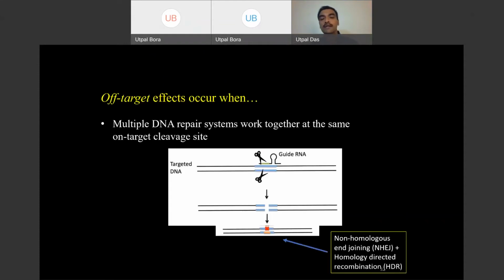And then off-target effect can also happen through cellular machinery. As I mentioned, we do not have any control over how cells repair this kind of double-stranded break. And cells can make mistakes. So sometimes funny things can happen. Let's say we created a double-stranded break, and then next day you go to the lab and you see the cell has corrected it, but in a mix-match way. The cell can use two different approaches to repair this double-stranded break. One strand can be corrected by non-homologous end joining, but the other strand can be corrected using homologous recombination. So instead of a homogeneous population, you have a mix-match kind of repair, which can be devastating in terms of cell fate or survivability.